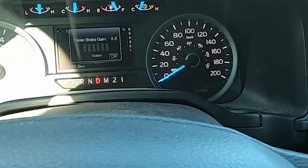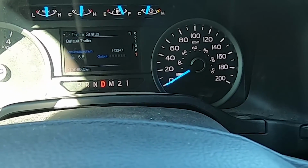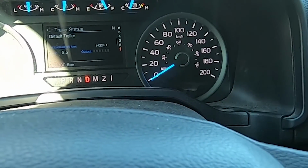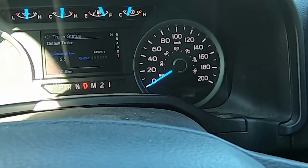So find a quiet parking lot and tinker around with this. For me, it's 5.5. Most people, I think, are around the 5 to 6 range. But do some trial and error, get that balance. You want good balance between your truck braking and trailer braking. And the only way to describe it is just by feel. It feels right.